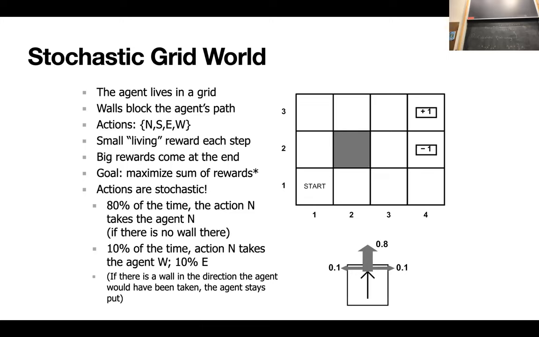So we also have stochasticity in the actions. Our environment is not deterministic. Even though it tries to go north, sometimes it can go west or east. 10% of the time, instead of going north, it actually goes west. 10% of the time, it can go east. So we have uncertainty. The key word is uncertainty. We don't know for sure that it's actually going to end up north, even though it tries to go north from this state. It doesn't wrap around. If it bumps into a wall, for example, if it tries to go this way, it's going to end up staying in the same state because there's a wall there. So these are the rules, basically.